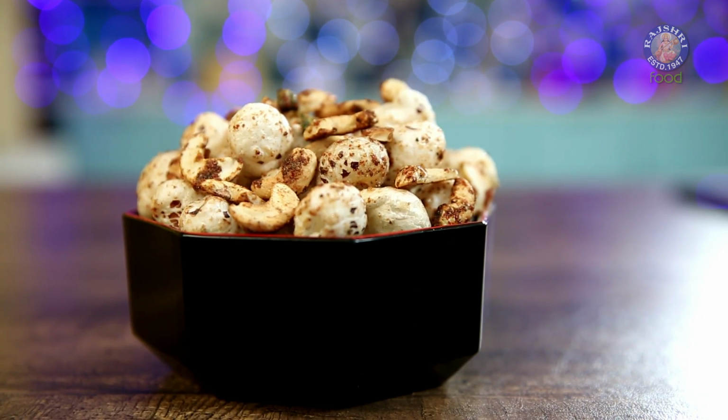So this was my version of masala makhana, but please feel free to add or remove any spices according to your taste.